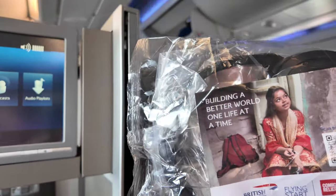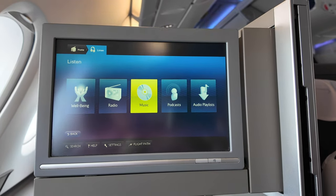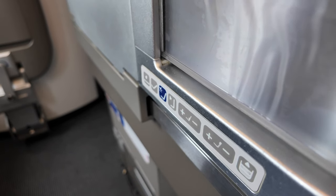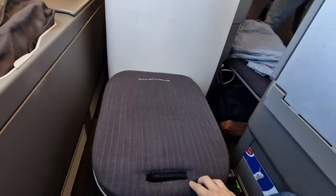This is the amenity kit — let's see what's inside. I have hundreds of these at home, but still, let's find out. You get socks and eye shades, and a bunch of toiletries like toothpaste, lip balm, and moisturizer. These are the headphones — noise-canceling headphones. The quality is okay, but nothing special. On BA A380 Club World seats, you get a 12-inch touchscreen equipped with lots of movies and TV shows. The seat design is of course a bit dated by now, but it's still very comfortable. You can control it from the side buttons, allowing you to adjust the seat to any angle you like. There is a stool at the end of the seat which connects to the seat to form a lie-flat bed — don't sit on it though, as it can't support the full weight of a person, and it's not great if it snaps.